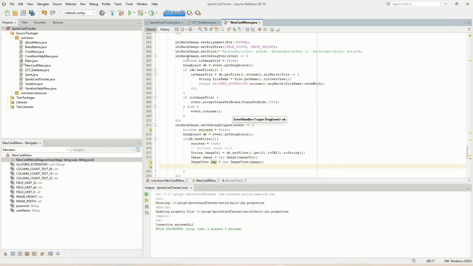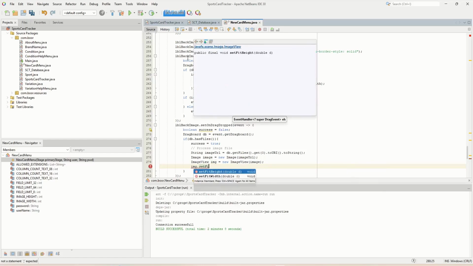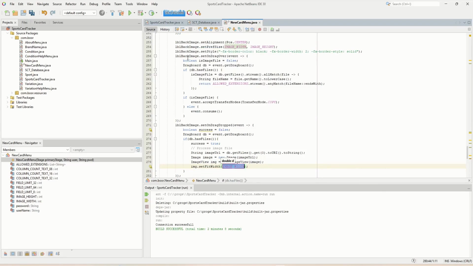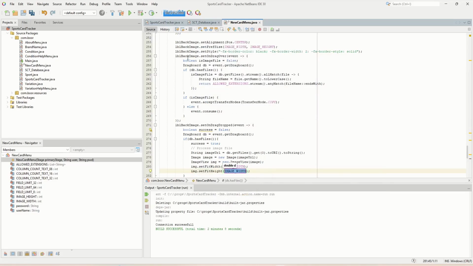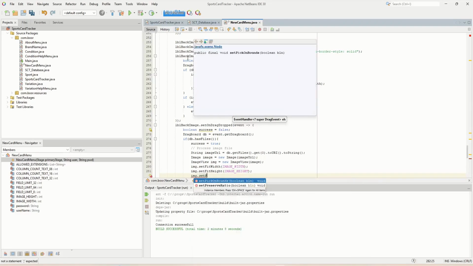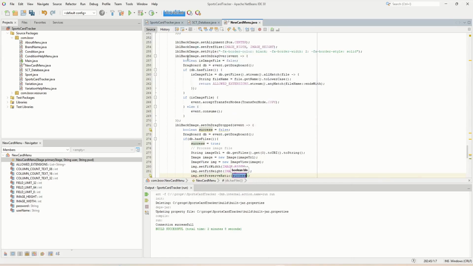And like we did with the front image, we want to set up our image width and our image height. image.setFitWidth, image width, and image.setFitHeight. We want to set that to the image height, and we want to preserve the image ratio. image.setPreserveRatio, and we're sending that.